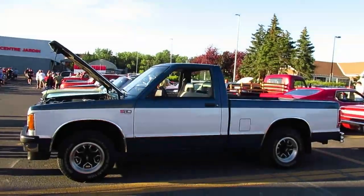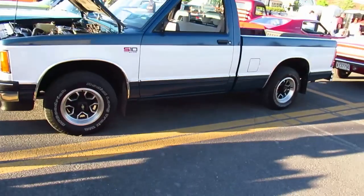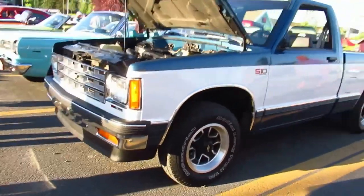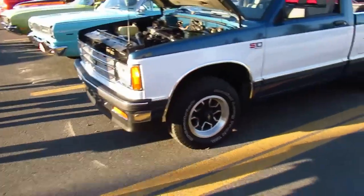I had to make a video of this one because it used to be a very common truck, but here this is the Rust Belt. I'm in St. Bruno, just south of the island of Montreal. There are some of these left, but they're usually rusted out, and this one was really well taken care of.